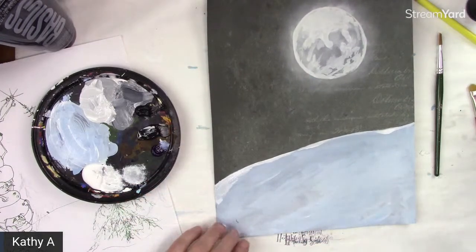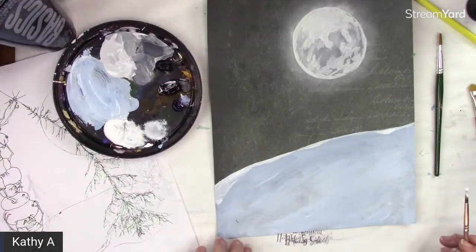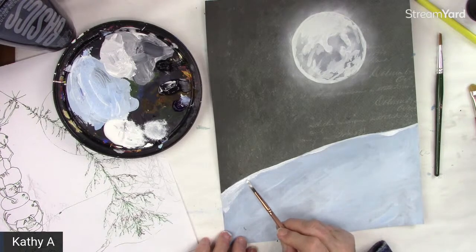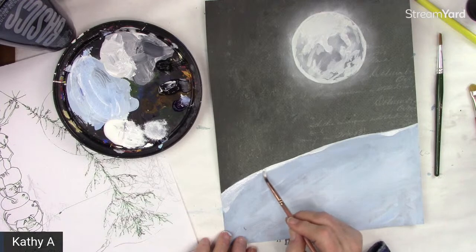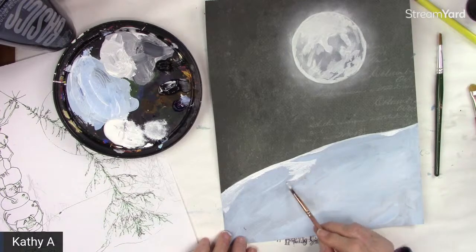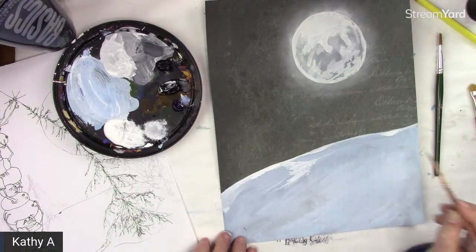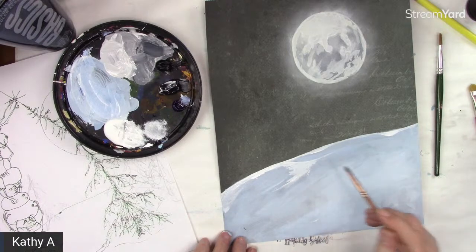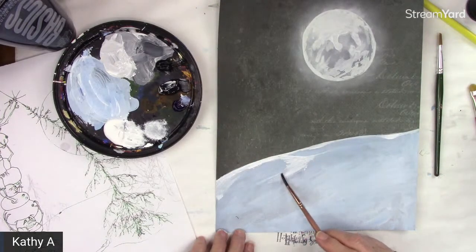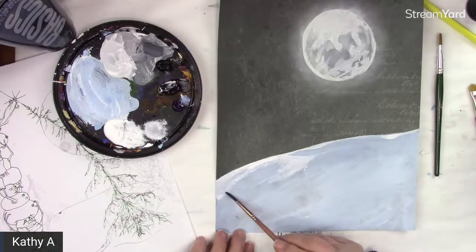And then if you want hills, you can put hills in. Let's see. Do I have any hills on there? I don't think so. Let's see. Maybe have a little bit of a dip in the snow here. Just blend the edge in. A little bit of water on your brush.